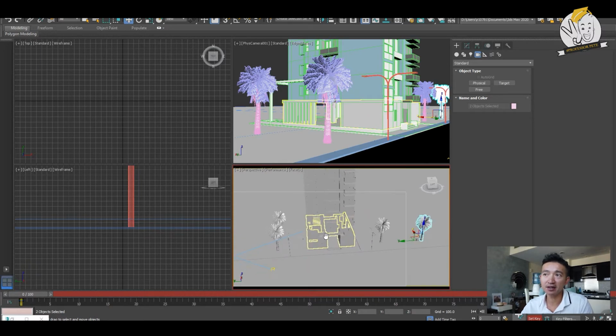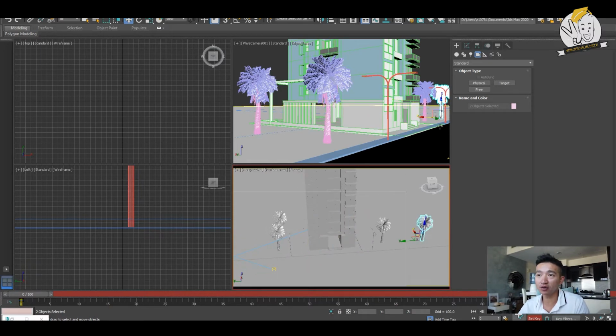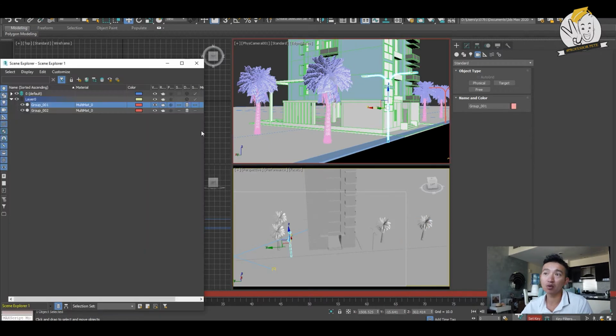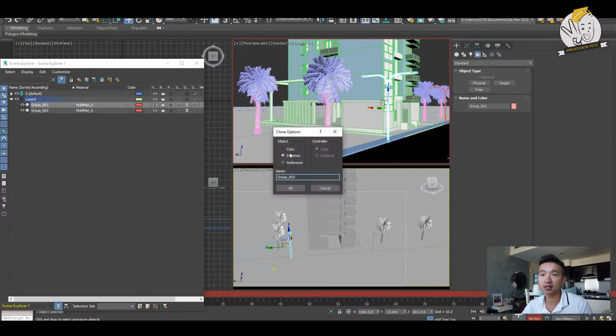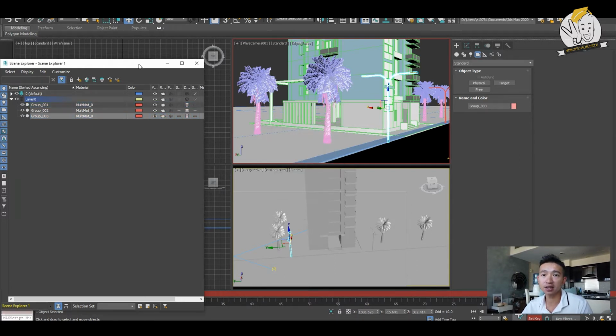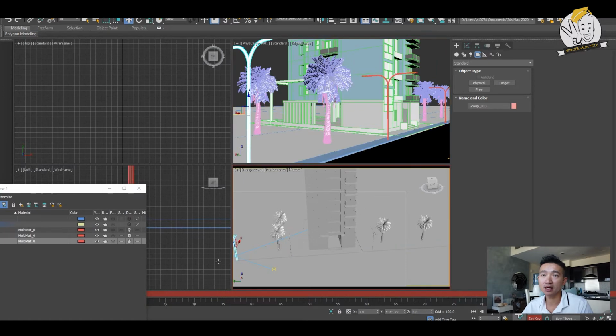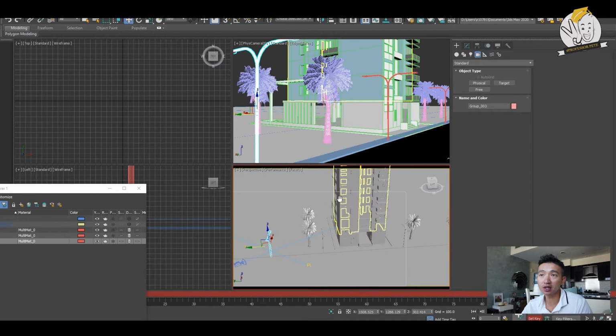So maybe something like that, and now it's visible in the shot. Wonderful. Another example would be with this light pole. I'm going to make sure I'm using the Scene Explorer, and I'm just going to duplicate it as an instance, and there it is. And I can now position this and move it in a place, again, that's going to work in terms of the composition of the entire shot.